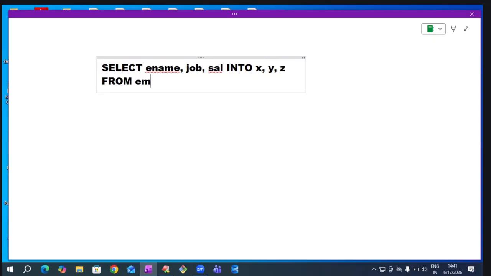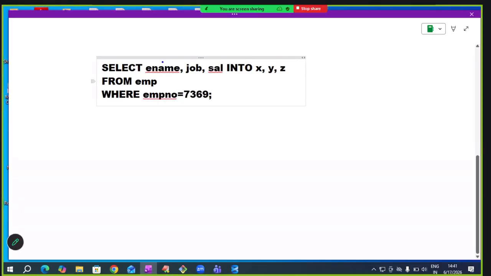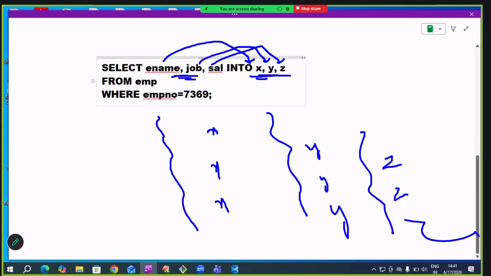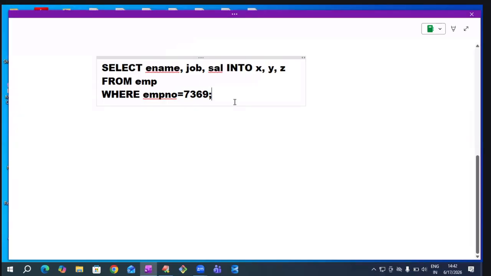Suppose I'm writing like this. Observe, select ename, job, salary. Three columns of data I'm selecting. To hold three columns of data, take three variables here: X, Y, Z, from EMP, where employee number equals 7369. Like this, employee name will be copied into X, job will be copied into Y, salary will be copied into Z. In the further code, if I want to work with employee name, I write X. If I want to work with job value, I write Y. If I want to work with salary value, I write Z. Select the data, copy into variables. That's it, sir. So this is about using the select command in PL SQL. To get clarity on it, we are developing the first program on the select command.